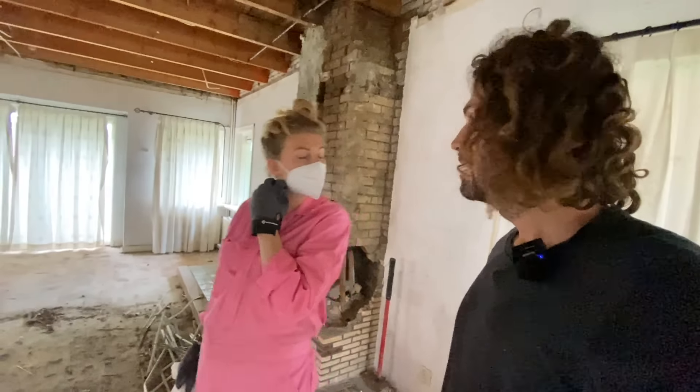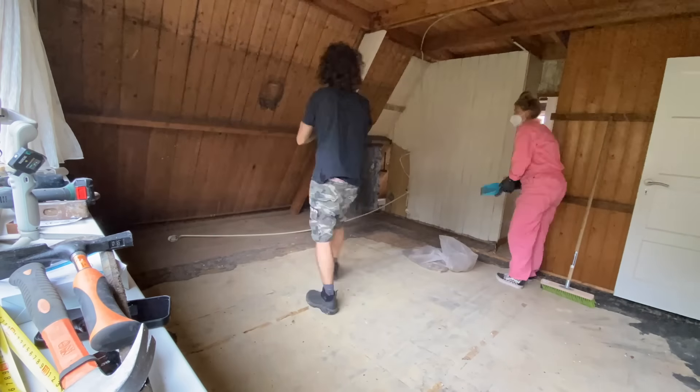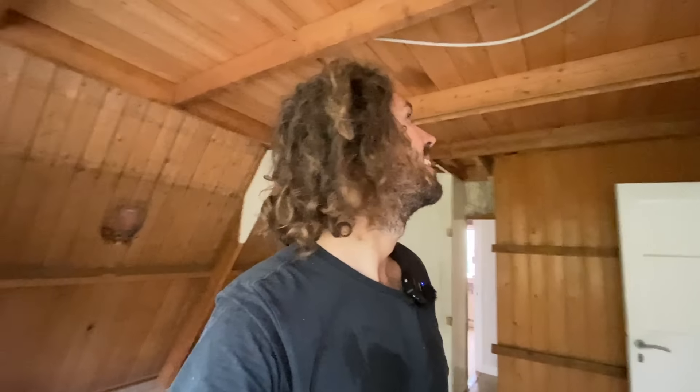That felt really good. We've loaded up the trailer. Now we're just going to go upstairs, sweep it up, and take all the little bits that are on the floor, put them in bags and take them to the dump too. I'm going to get all this stuff off the floor — it's really satisfying to get rid of all your junk. Now Nikki and I want to give this room a really good clean. There are dust clouds everywhere and then we're going to take it all to the dump. This room's coming along really nicely. It feels so good to give it a sweep and get rid of all the cobwebs. It actually smells like an old house — old and dusty. When we first bought it and walked in, it was like grandma's house.